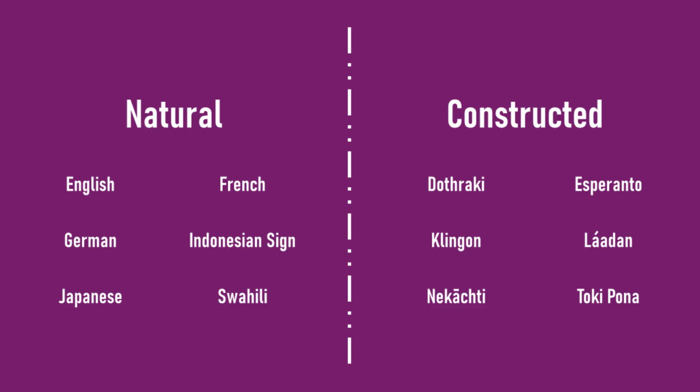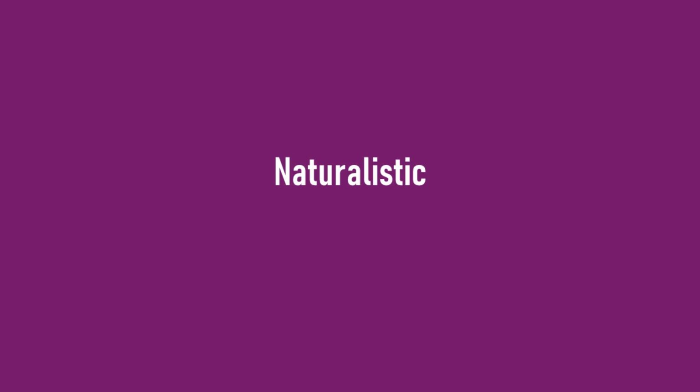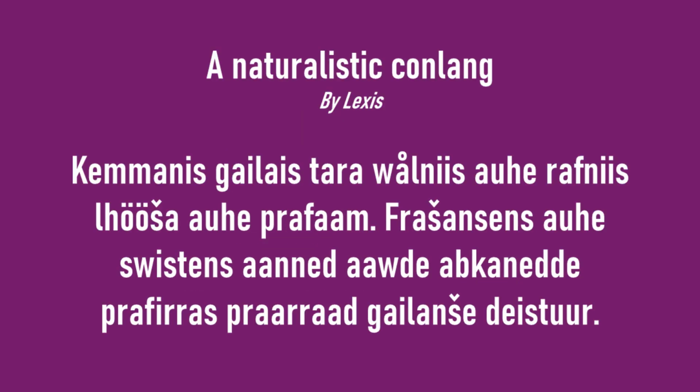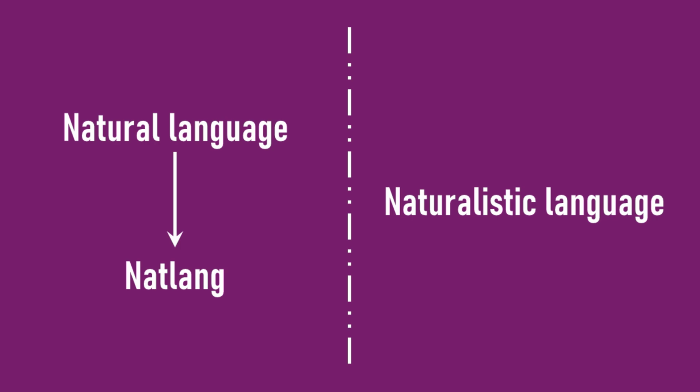English, French, German, Swahili, Japanese, and Indonesian Sign Language are all examples of natural languages. A naturalistic language, on the other hand, is a type of conlang designed to emulate a natural language as closely as possible. It would be designed as if it were a natural real-world language, by copying the patterns formed by real language evolution, and often actually simulating the evolution itself to some extent, but would still be an artificially created language. Extra confusingly, the conlanging community likes to use a lot of abbreviations, so the full phrase natural language is often shortened to just natlang, but naturalistic language never is.